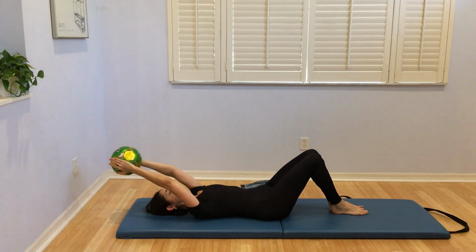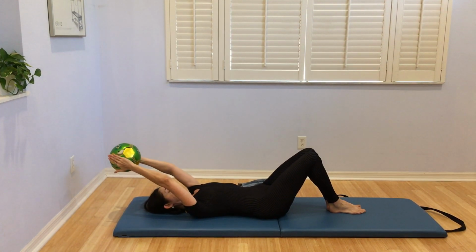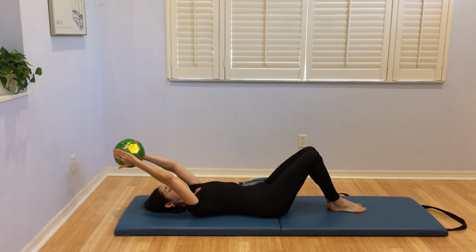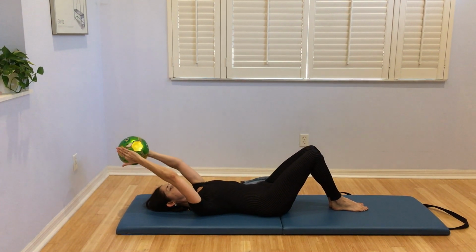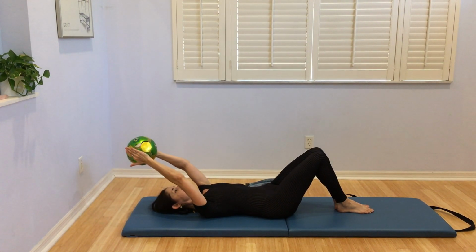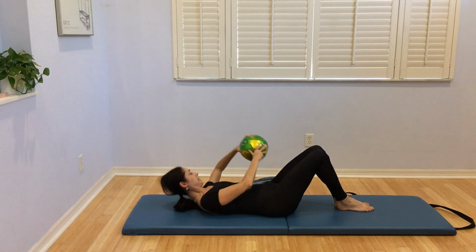The arms do not touch the mat. You're going to press into the circle or the ball, and release. Pull the shoulder blades down your back and release. And one more time, press and hold. And let's put that aside.